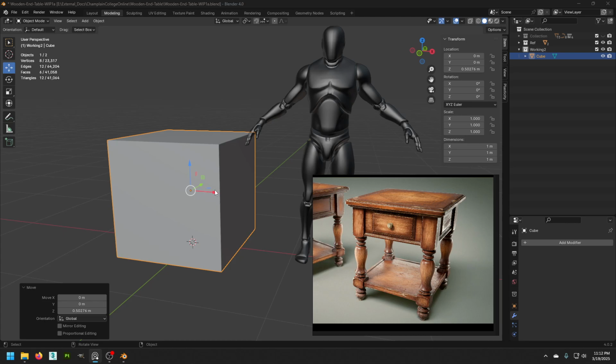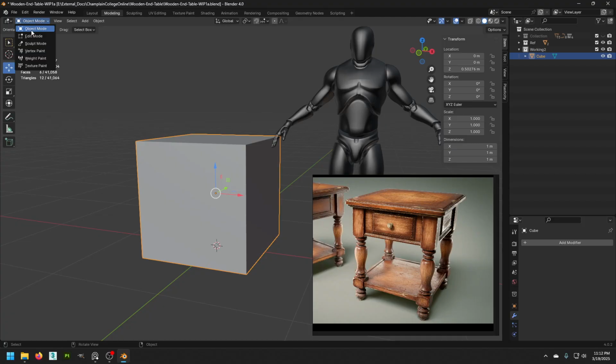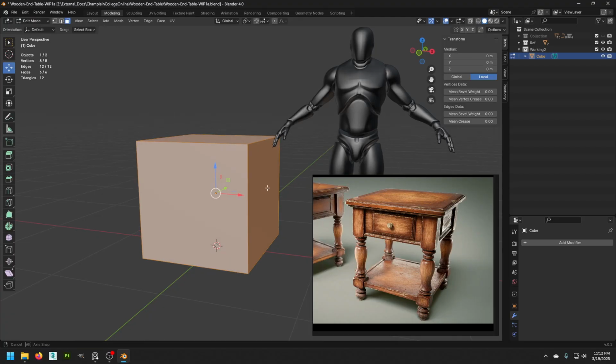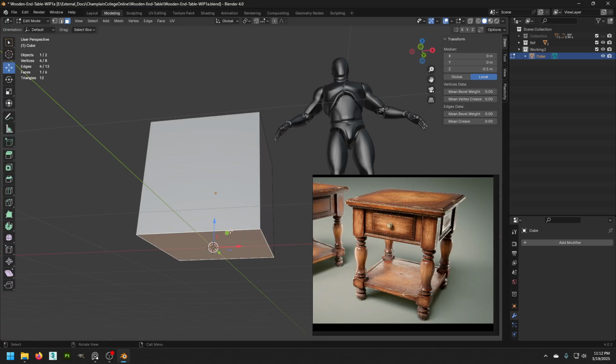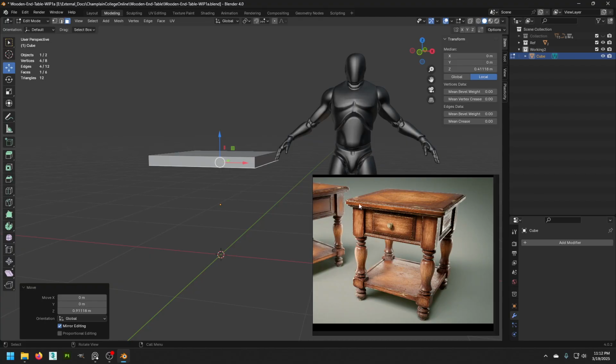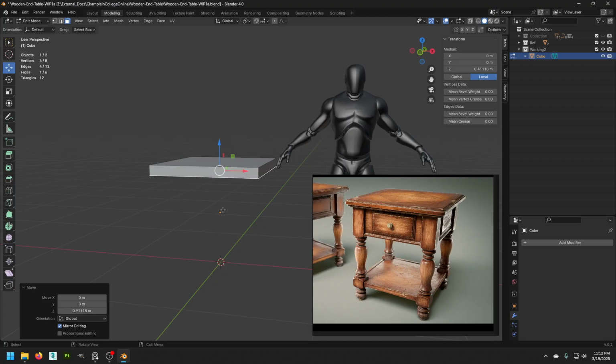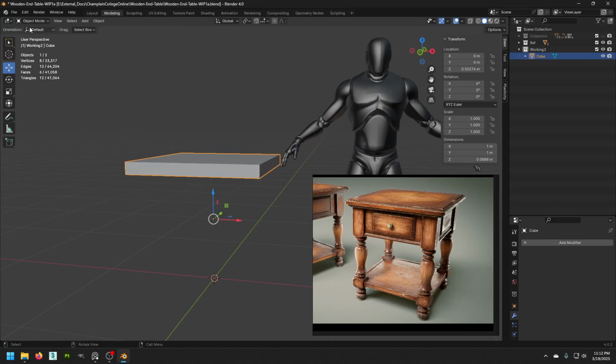So with this, I'm actually going to take this here, and I'm going to go from object mode into edit mode. And then I will select this face and pull it up. So that's going to be our top section here, right? So you'll see that if I go back and put this into object mode, our pivot is actually now smaller.